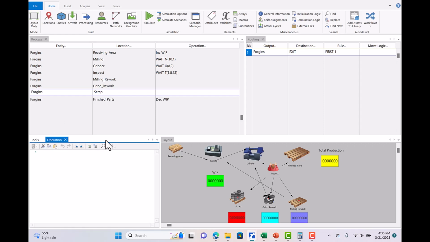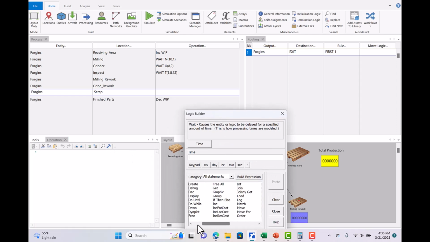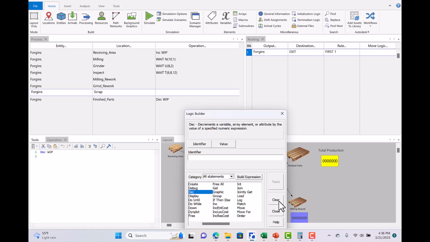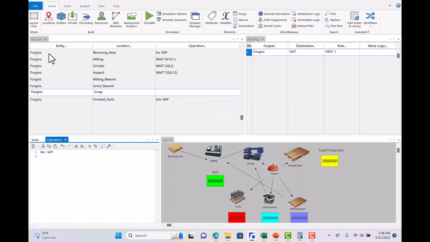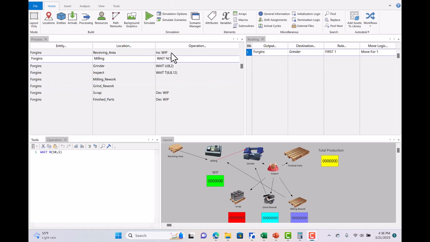So I also need to put here a decrement of the WIP, so that the things that come out are taken into consideration for the things that are in between the processes. Okay, so now I have my total things that come in as increment the WIP, and then decrement at the finished parts, and also decrement at the scrap area.